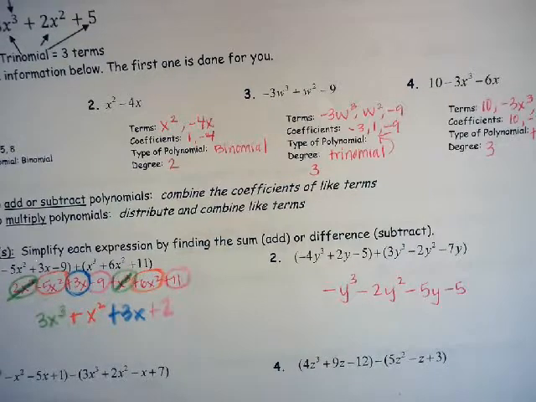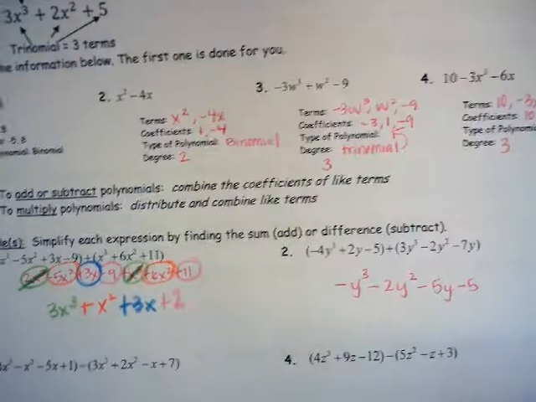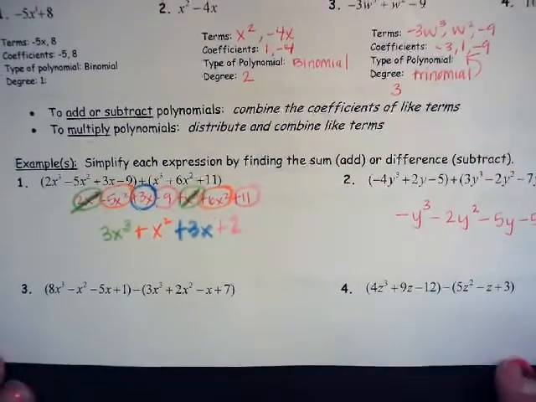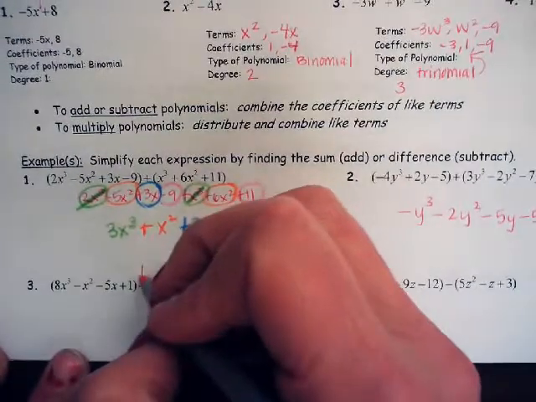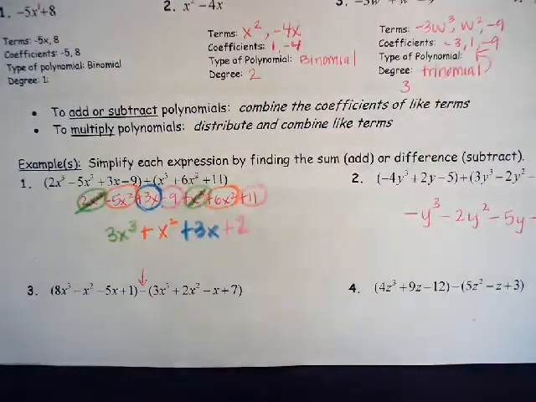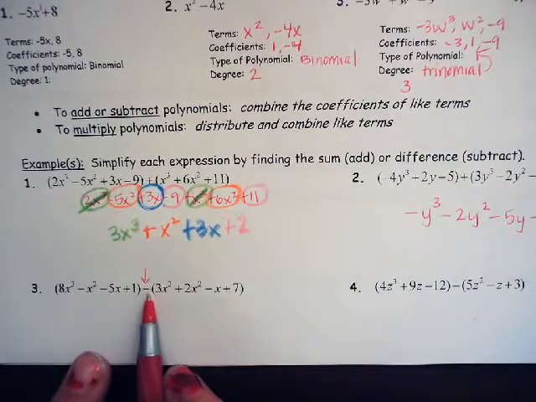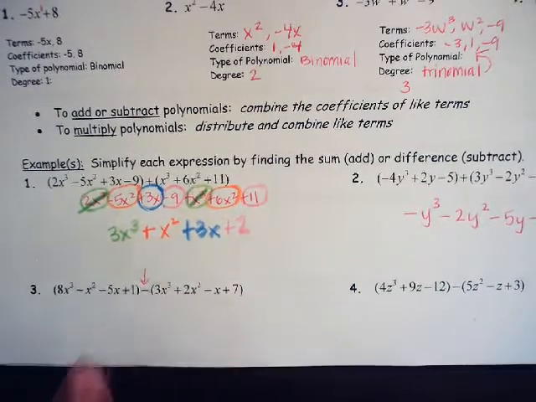Okay, here's the answer you should have got on number 2. And I told you to do 3 and 4, and if you did, that's great. I'm going to point something out here. If you don't get the right answer, I want you to check to make sure that you remember to distribute that negative. This is like saying all of this right here times a -1.